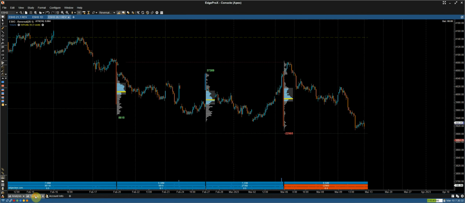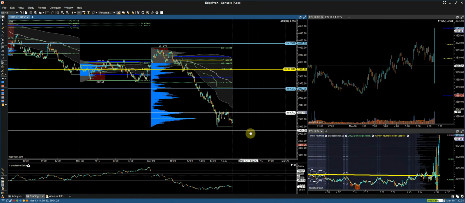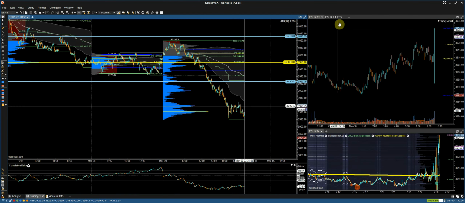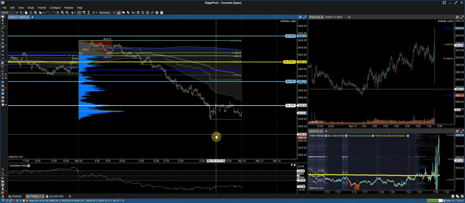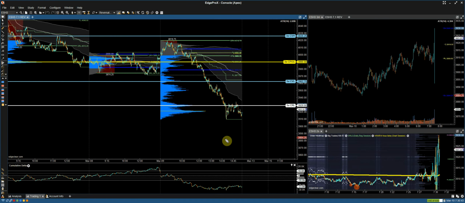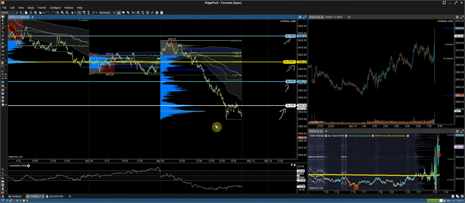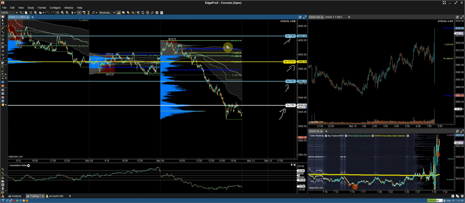Now, as far as today's actual trading plan goes, this is my setup for my trading chart. You can see that I have those 3-week profile lines marked up here. I'm going to be watching those, and I'm going to be adding those major composite lines here in just a little bit. If you need those, you can just go back and pause the video at the beginning, and those lines will be right there on the left-hand side of the screen. It'll show you where those prices are. So I'm going to be adding those to the chart.